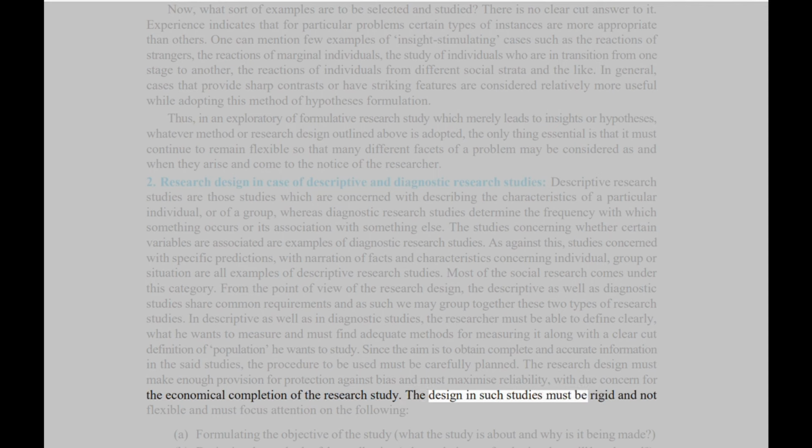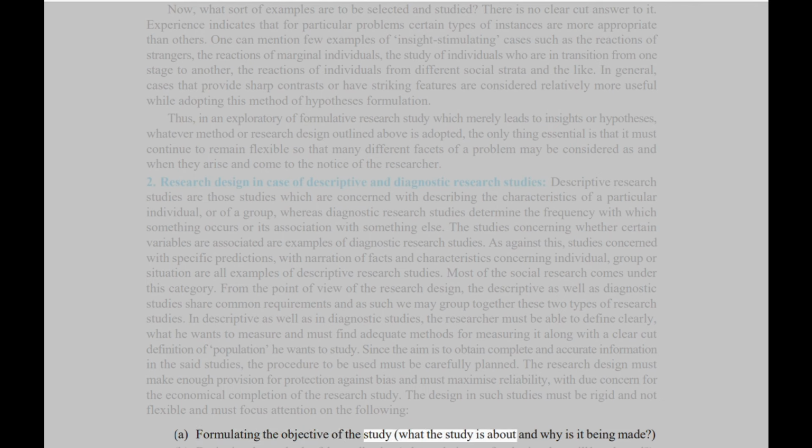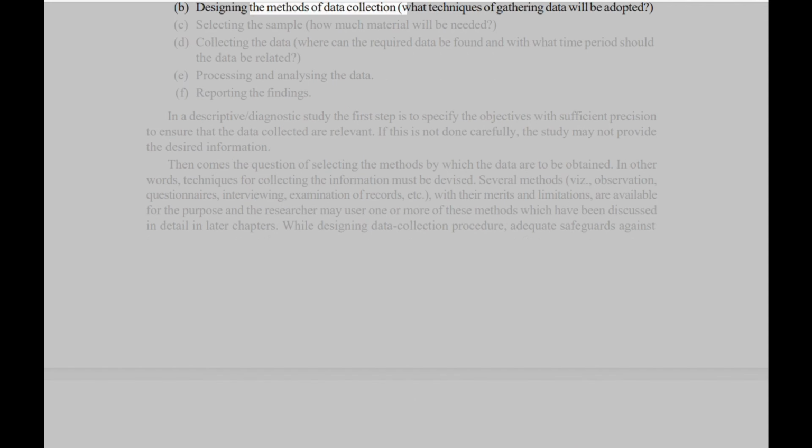The design in such studies must be rigid and not flexible and must focus attention on the following. A. Formulating the objective of the study, what the study is about and why is it being made. B. Designing the methods of data collection, what techniques of gathering data will be adopted. C. Selecting the sample, how much material will be needed. D. Collecting the data, where can the required data be found and with what time period should the data be related. E. Processing and analyzing the data. F. Reporting the findings.